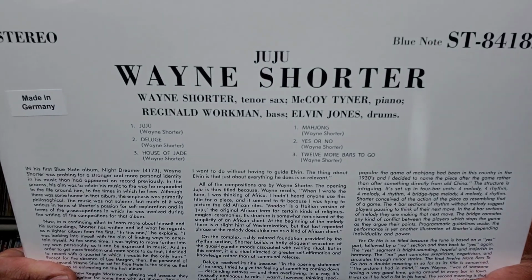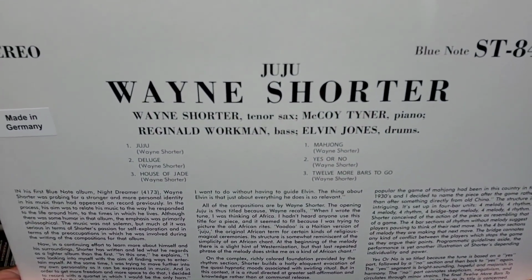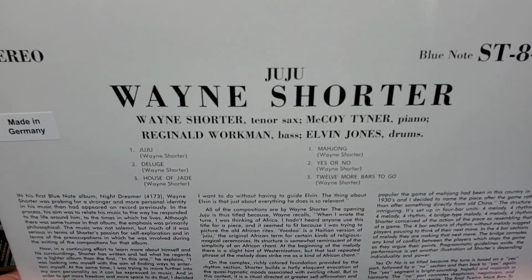All the compositions on this record, I'll show you the songs in the back of the album. Hope it's coming out on the video. If not, I apologize. All the compositions are by Wayne Shorter, and they're extremely engaging and very engulfing and very entertaining in terms of the involvement of the musicians, all musicians in these great jazz compositions.